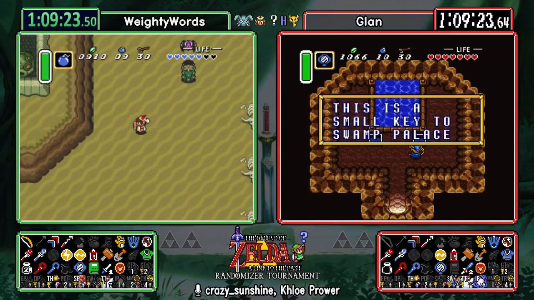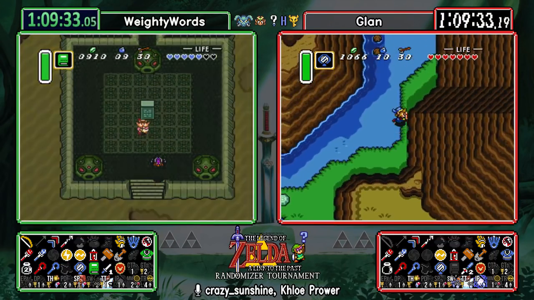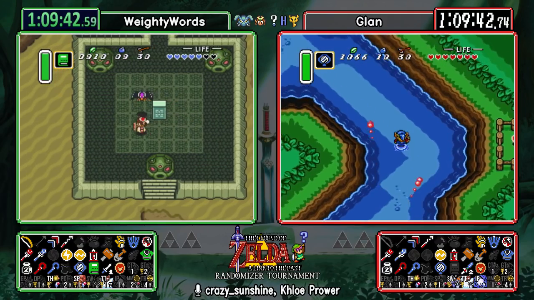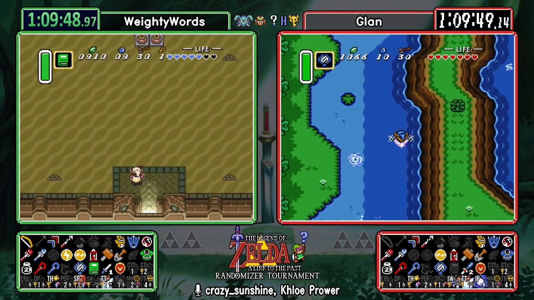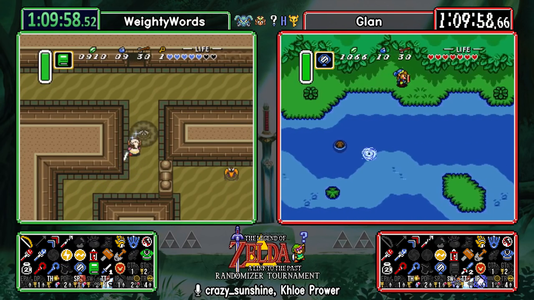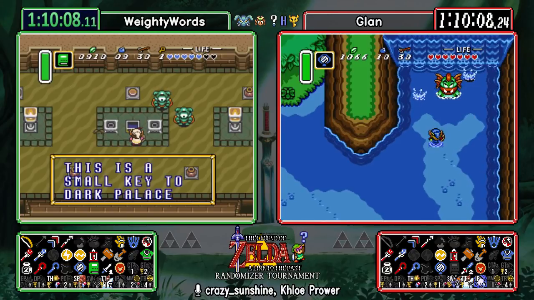But yeah, Ice Palace really only had Master Sword. It was still a required dungeon, so Glan finishing it isn't terrible. The heart container over on the desert ledge. Worst thing that can happen is WeightyWords can go mode Ice Palace. Glan found his Swamp Palace small keys, so he'll probably be following WeightyWords after that. Yep. He has a small key to Dark Palace.